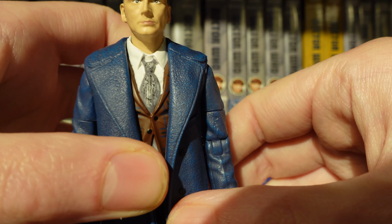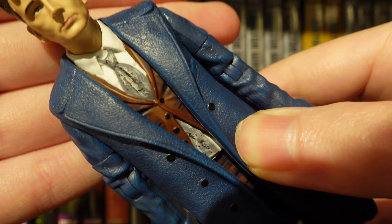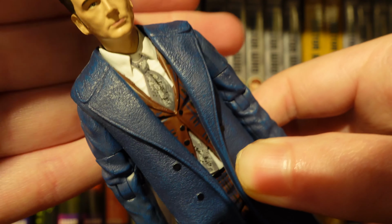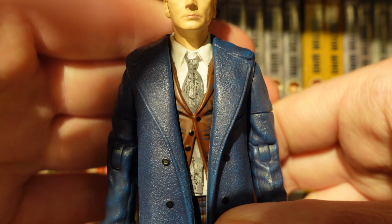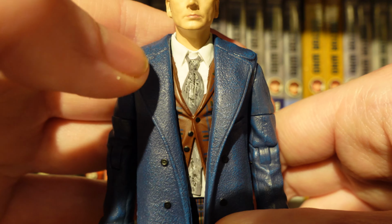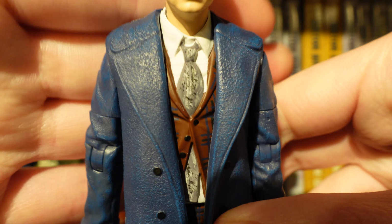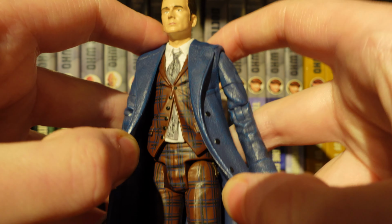But if we move down to the costume, this is done very nicely. Got the vibrant white shirt, which has nice creasing underneath the tie, done very nicely. The tie itself has a dark grey base coat, and then a slight wash of other greys and blacks to give that knitted texture, which is done very nicely. And if we move the coat back, we can see the costume itself.